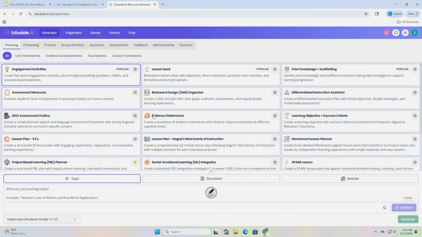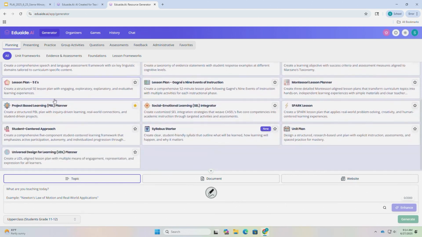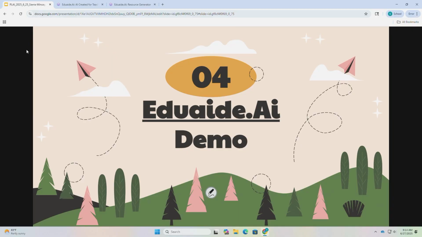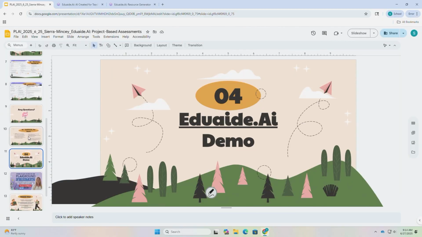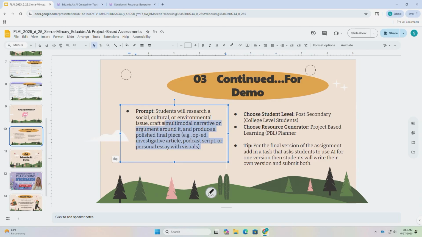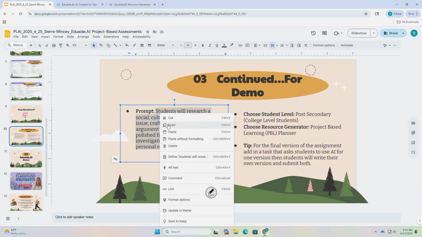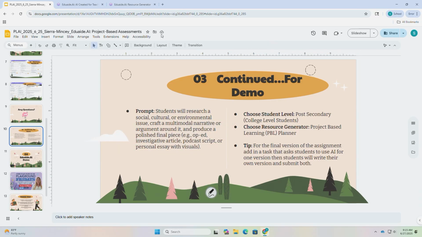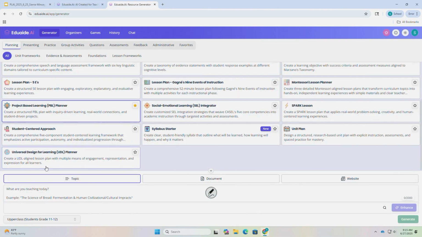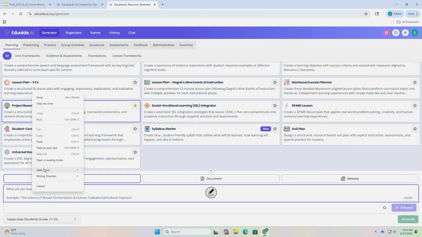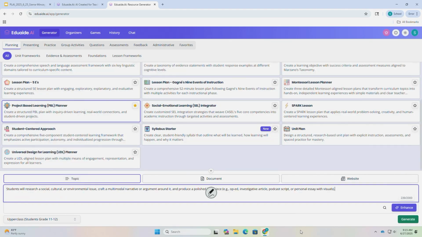Okay, so going back to planning, like I said, we would be clicking here for project-based learning. Let me go back into my presentation and get the prompt that I had. You're just gonna copy this and paste it right here. And this enhance feature, something I talked about earlier, is free to use.